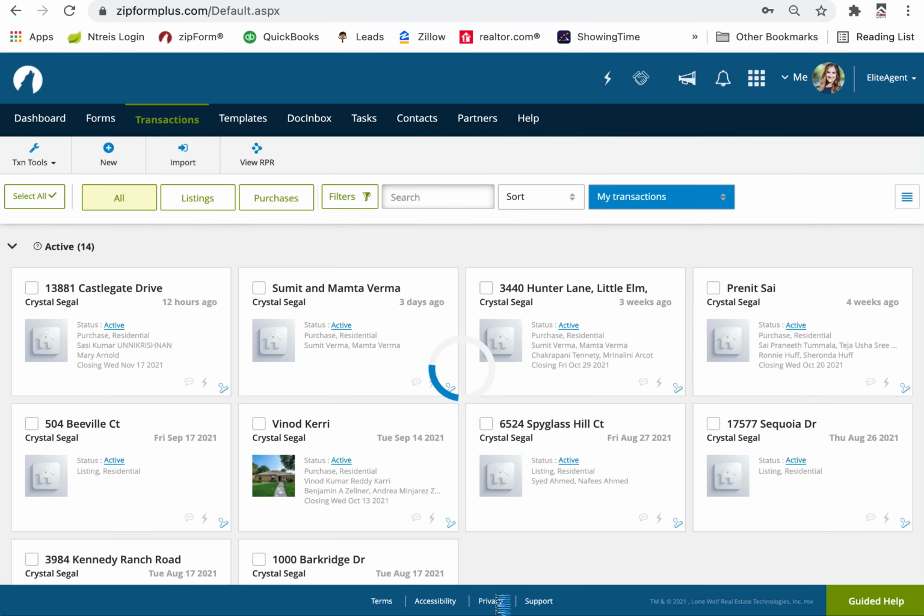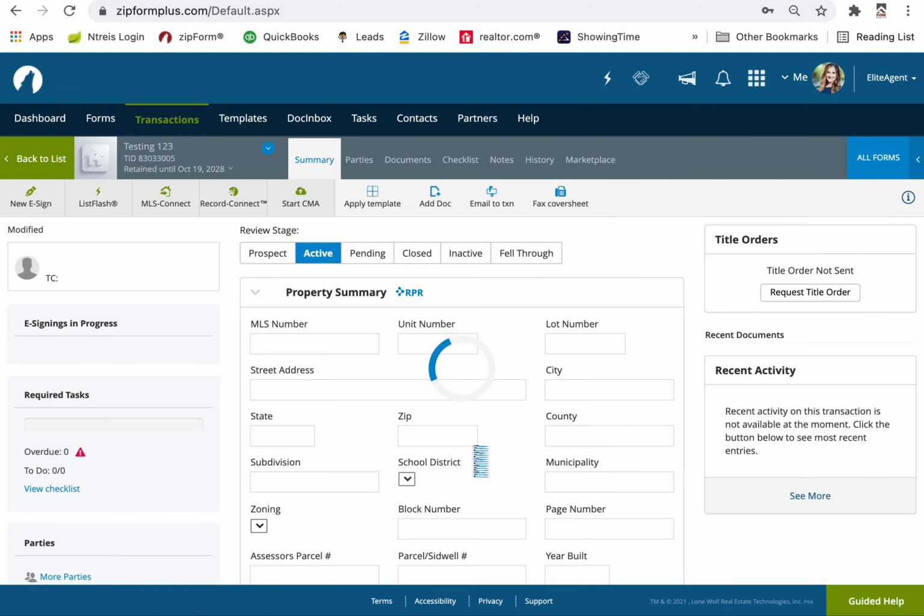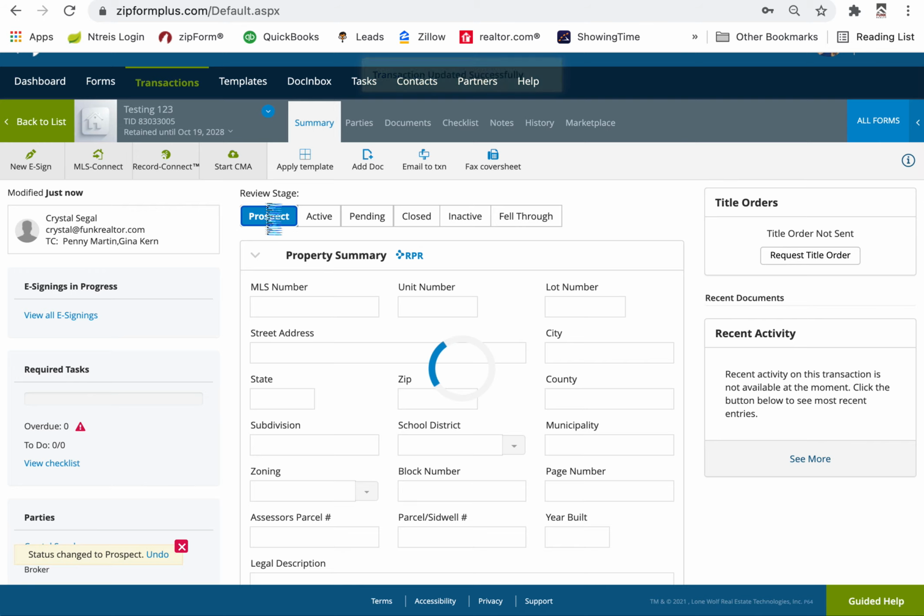Now I do want to make sure we show that this is a prospect, okay? What we're doing is if it's a buyer and we're not executed yet, put it under the buyer's name. Once it's executed or the offer is accepted, change it to the property address. That's super important.